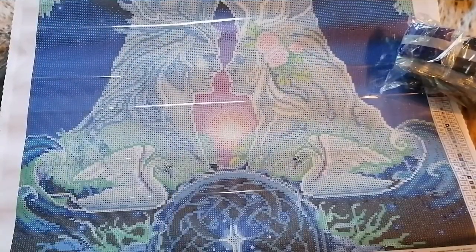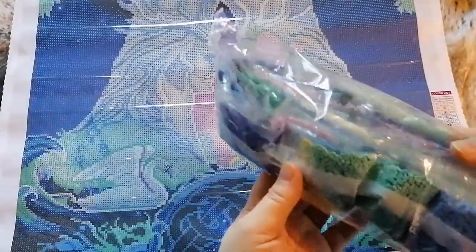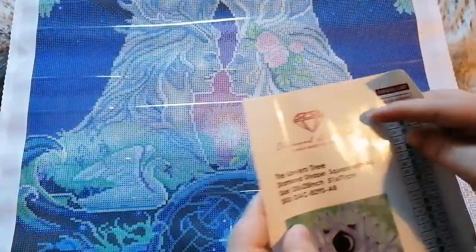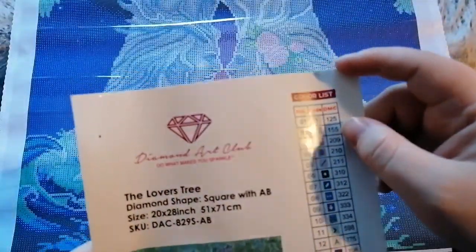And I'm back. This is probably my worst bagging up ever. I even tore the bag, so I might actually have to take them out and put them all back in the box. Right, so we had two ABs, number ones and number two.